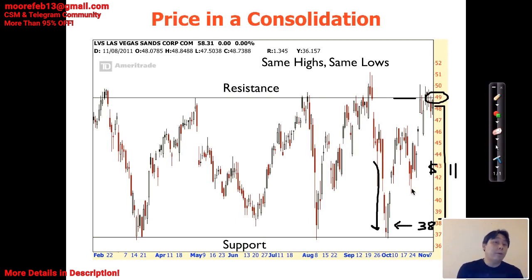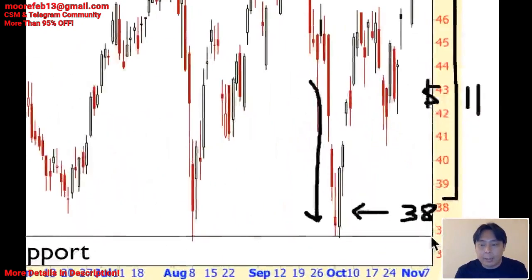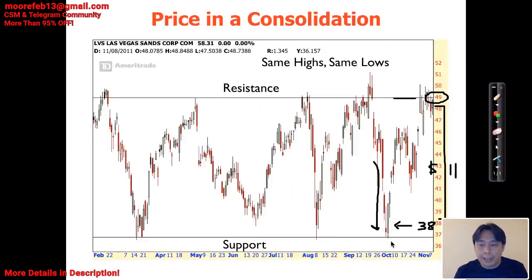Now, is it worth the risk? Well, it depends, right? So where do you put your stop loss? So usually you want to place the stop loss below that support level. Okay, it depends on how conservative you are. You may say, okay, I'm going to place it maybe a couple of cents below this support level. So this support is at, say, 36.80. All right, you may want to place your stop loss slightly below that. You've got to give some buffer because remember it's a zone.